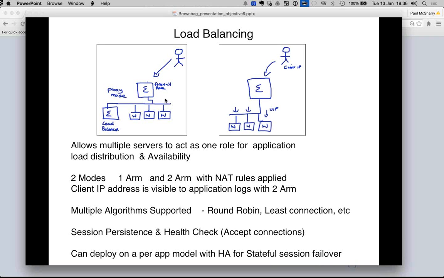So there's HA mode for this, so you could potentially separate these things out for applications, have a HA role for each app. So this Edge device has an HA config, which we'll talk about shortly, which means that if this VM goes off, we don't lose all our web servers, it will flip over in a stateful failover, including the session persistence or the sticky sessions across, and remain up. We'll talk about the constraints around the dead time and how that would behave and how it feels to a user, and that's one of the objectives, is how it feels to a user when the Edge device fails over.